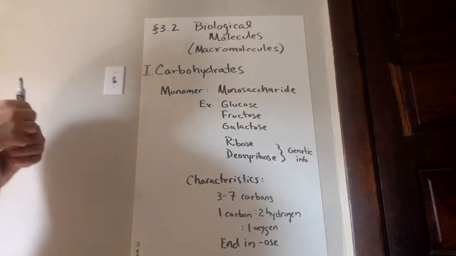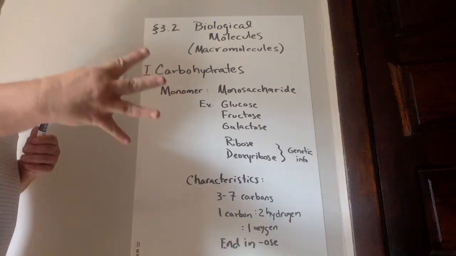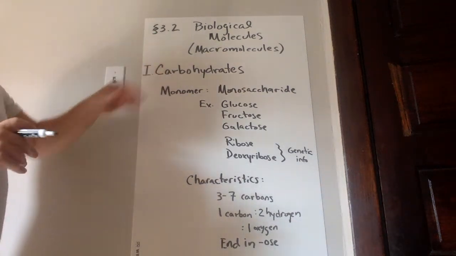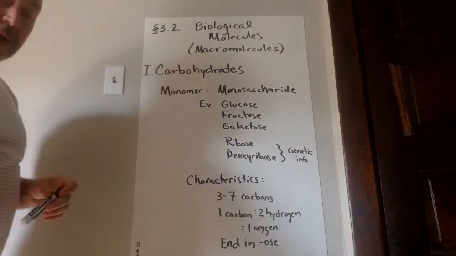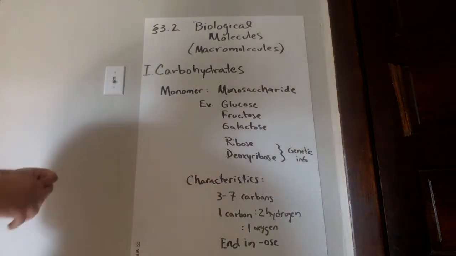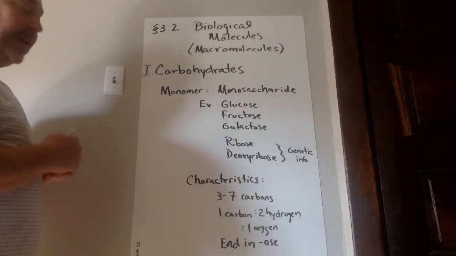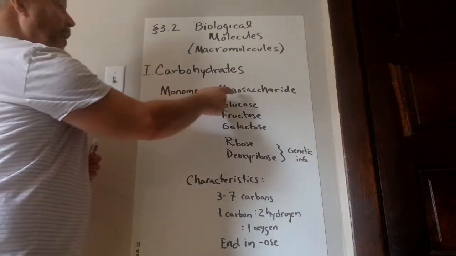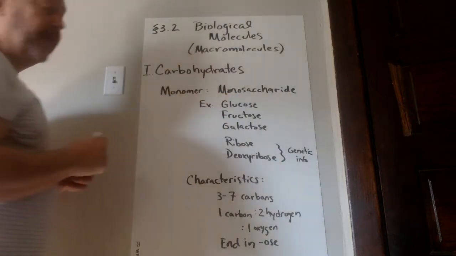First macromolecule or biological molecule that we're going to talk about, and we're going to talk about four different groups. The first group is going to be called carbohydrates. We built a few of these, or at least one, during our time in lab on Thursday. So remember, every group is going to have specific things that we call the monomer. Monomer is a general term. The name of the monomers in the carbohydrates are the monosaccharides.